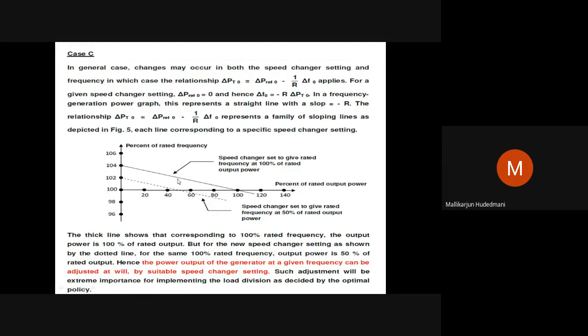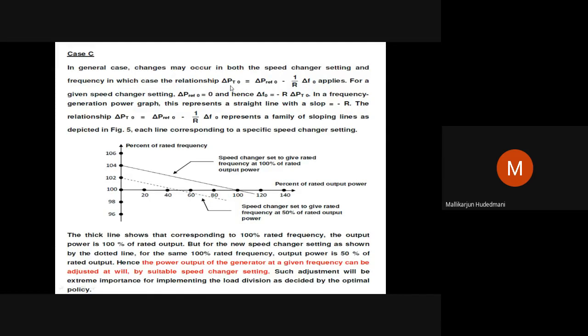So this is called how regulation is being done in the controller. We should see here that the droop remains the same. The lines are exactly parallel. Parallel means the droop is R%, whatever the R is. But it develops an output of 50% here and an output of 100% here. Further loading cannot be met. That is how this case shows how turbine power, reference power and droops are proportionately interconnected.